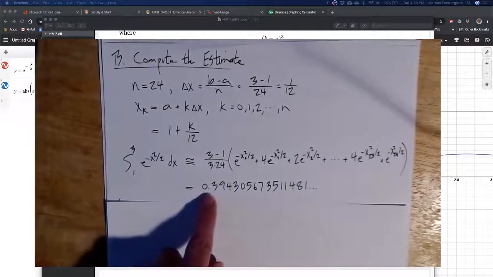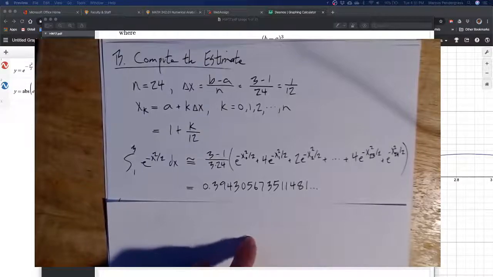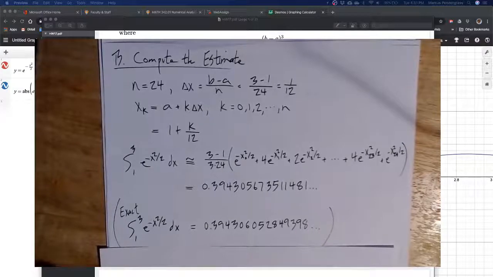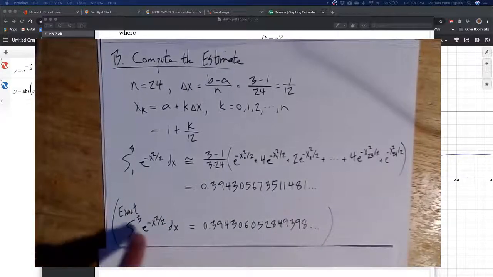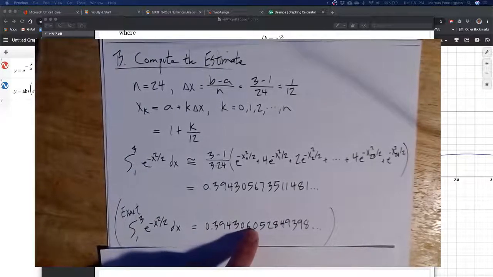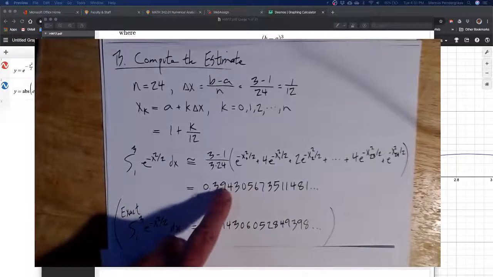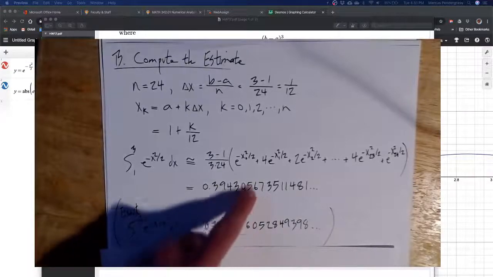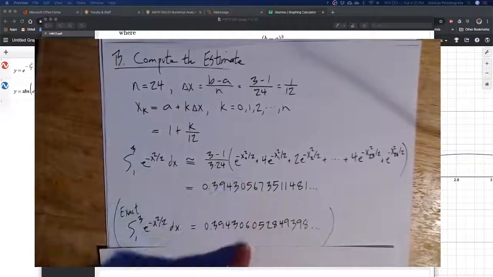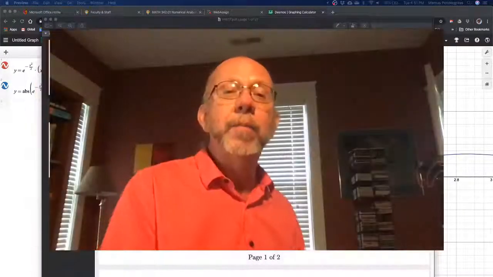And I've just calculated what Simpson's rule would give us here. So it estimates the integral at 0.39430567 and some change. A more exact estimate, and I just went to Wolfram Alpha for this and got like 200 decimal places, is 0.39430605. So you can already see the difference in the sixth decimal place, but the difference is less than 1 part in that sixth decimal place. So if you calculate the error here, it is indeed less than 10 to the minus 6. So we were successful in making our estimate.